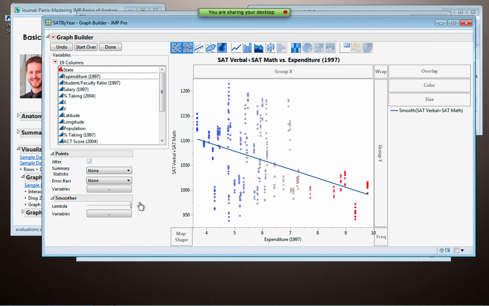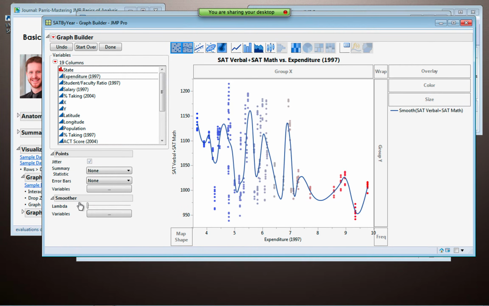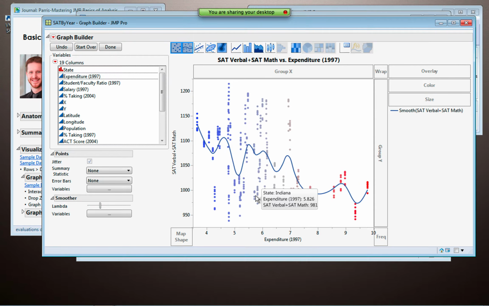So if I go all the way to the right, this is equivalent numerically to a linear regression of SAT total onto expenditure. If I go all the way to the left, this is essentially fitting lines to each of the different means as quick as possible. So it's recalculating pretty often. Now the value of the smoother is to look for nonlinearity. So for instance, if I was just fitting a linear regression line, I might miss the fact that there is some change locally here. Maybe it went down, for some reason. Not always sensible, but something you want to look for. Now if we look along the top, the ribbon here, we can see other options we have.